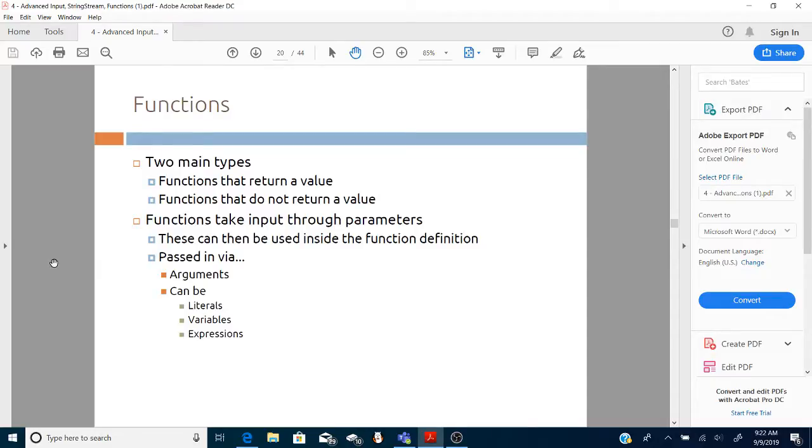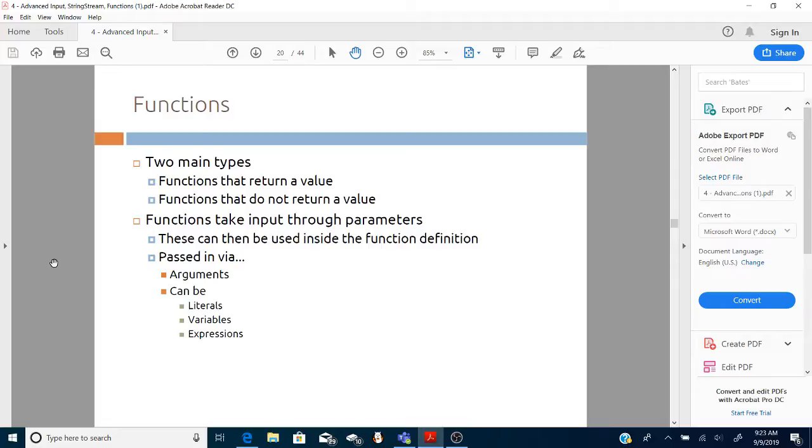I'm going to introduce functions. I'll get a little into this lecture, but I'm not going to get all the way to the end because we're going to run out of time. So when you think of functions, there's really 2 types of functions that we're going to talk about. There's functions that return a value and functions that do not return a value. What we really mean is there's functions that produce something, and there's functions that do something but don't produce something. So there's functions where I put stuff into it, I get something out of it.